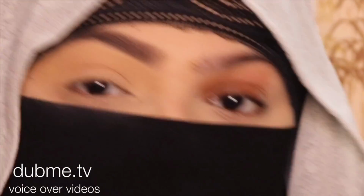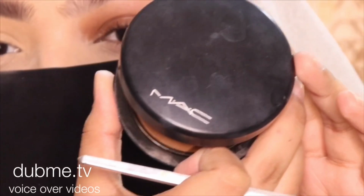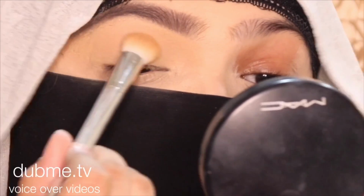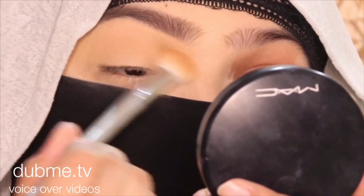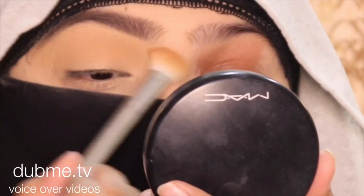So once we are done with that, now I'm gonna start with my bronzer. This is MAC Give Me Sun bronzer. I'm gonna take this on the same brush that I was using, and I'm gonna put this in my crease and my transition area. Now here is this pro tip that I like to do.